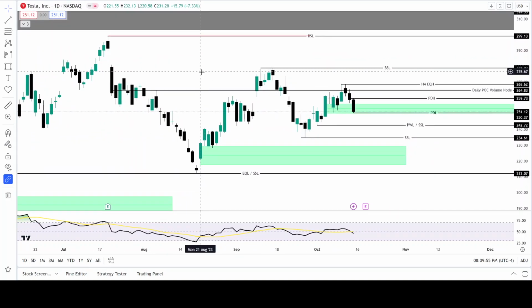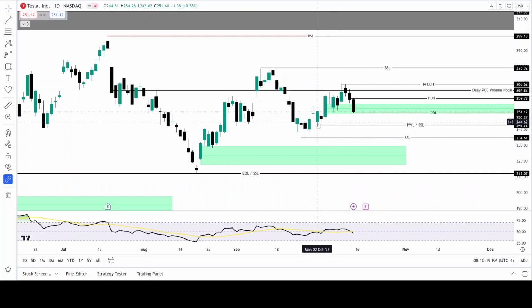So, looking at the daily chart, we traded the last 3 trading days down. We traded down into a daily fair value gap, and we chose to remain open. We took the liquidity that sat in these wicks, all of it, and we have some more downside targets as well as upside targets heading into the next week.